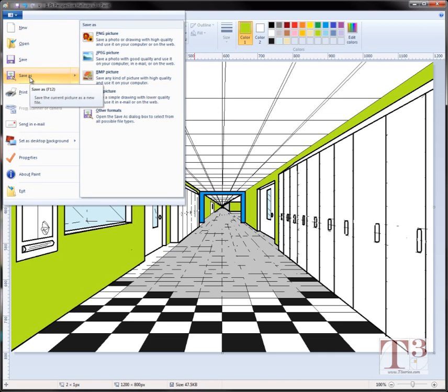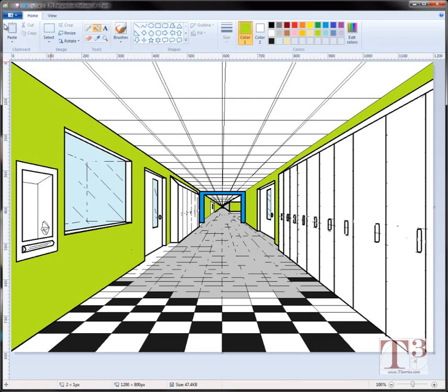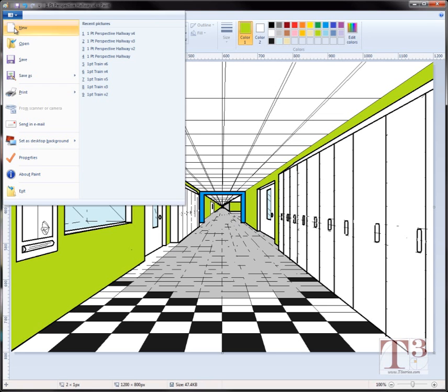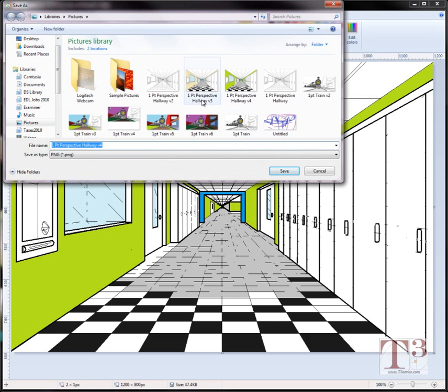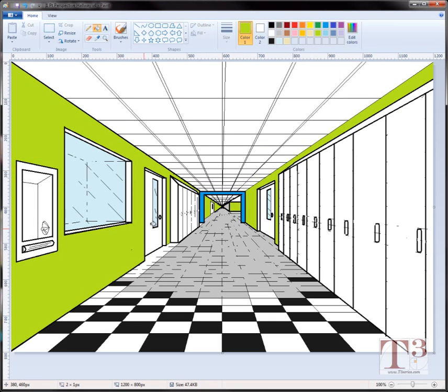So then if I go in and save as, I'm going to see there's my original, and there's perspective version 3, perspective version 2, save as version 4 now, and save as many versions as you want. So then when you go in and you look up here, you save as, you're going to see your original 1-point perspective hallway, version 2, version 3, version 4, and again if you wanted to you could save a version 5. And I'm just going to push cancel there and get back to the coloring.